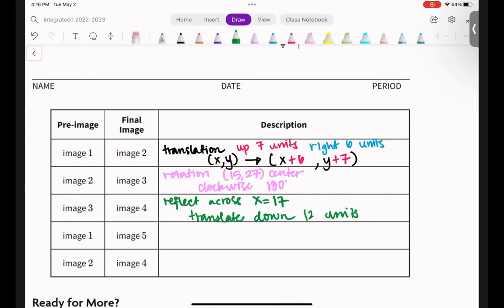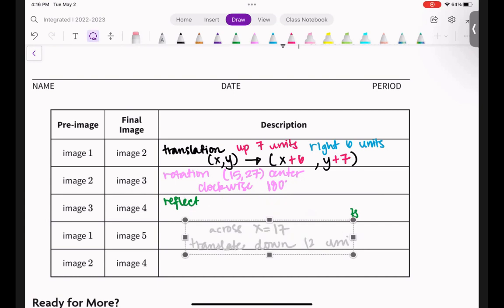Okay, so with that being said, I'm going to have you explore the example, the image 1 and image 2. Ah, I wrote this in the wrong spot. Let me just grab all this. Oh, that's not going to work. Oh, it kind of works. So let me erase the rest of this. Reflect. So I want you to try these other two that we didn't do together, and I'll be right back to go over your takeaways.